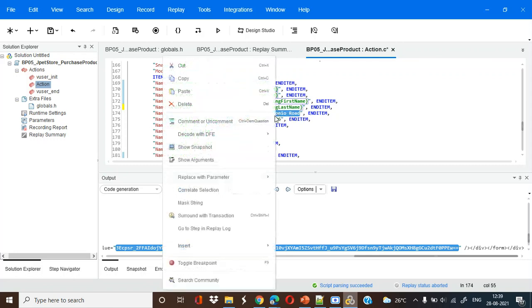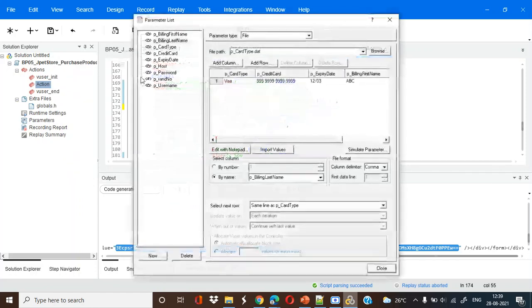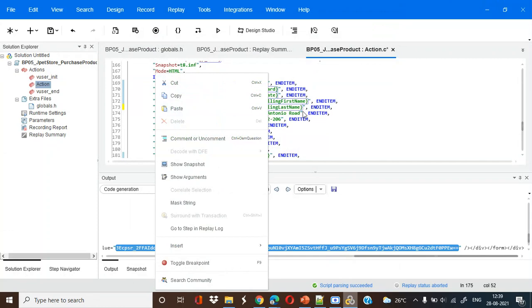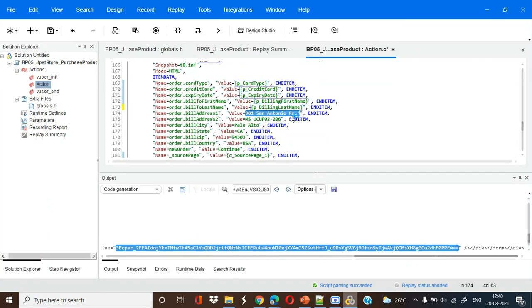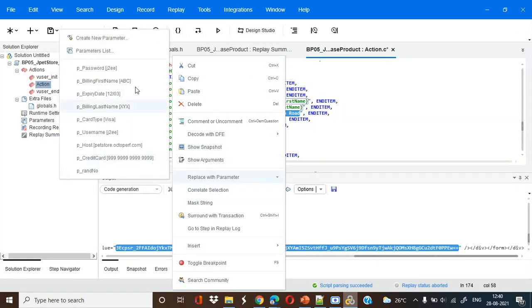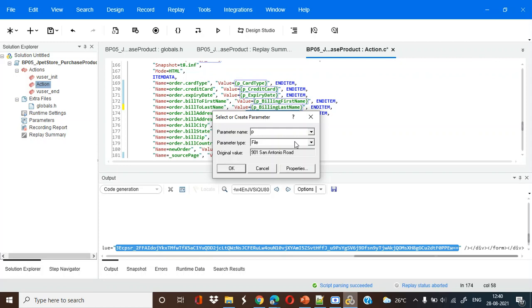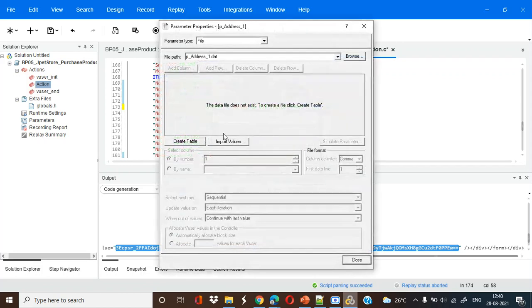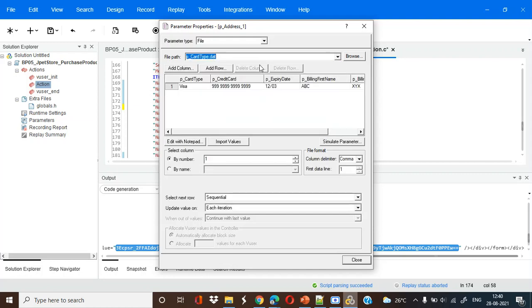Address one, card type, column, add column, okay.